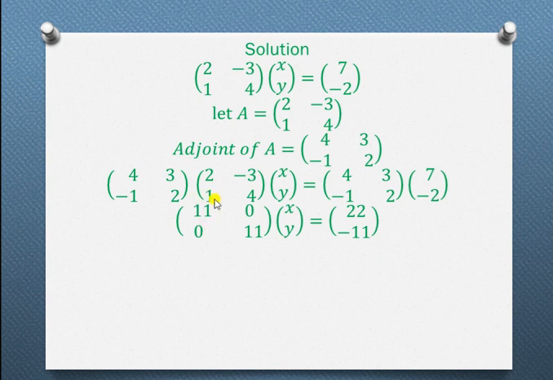So once I have 11 here as our first element, automatically this element in this position will also be 11, and these other positions will always be 0. If you can try out, let's check out for this 0 and see whether it is true. We shall say 4 times negative 3 is negative 12, plus 3 times 4, I get positive 12.